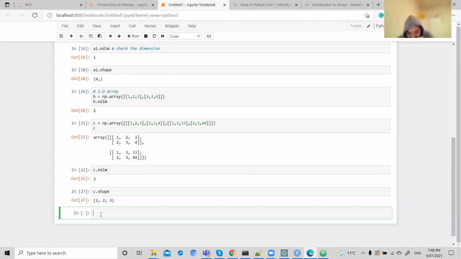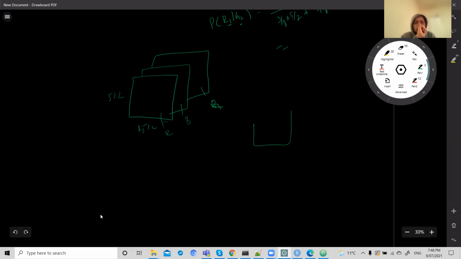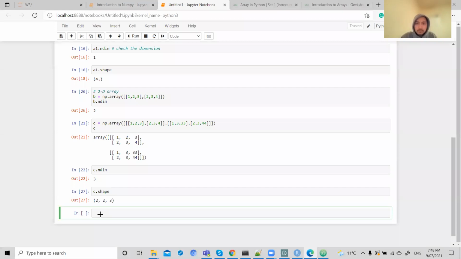If you want to create a matrix of zeros, here I have a 3 by 3 matrix, all zeros.